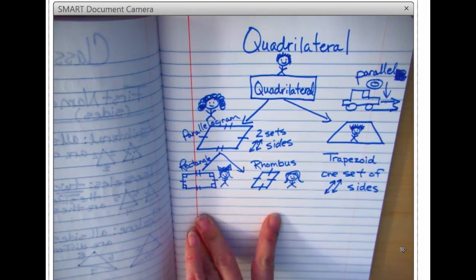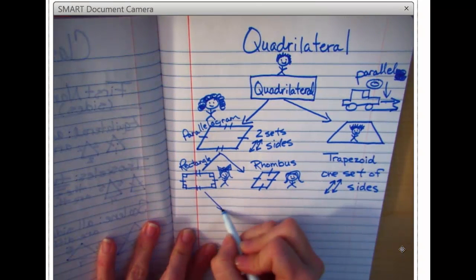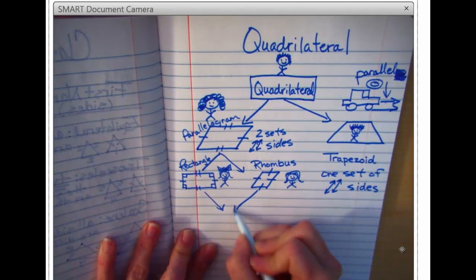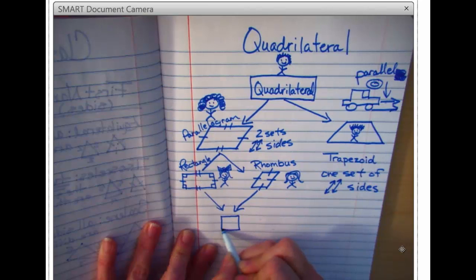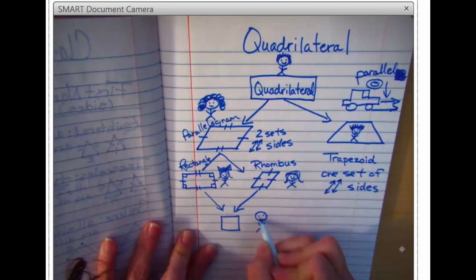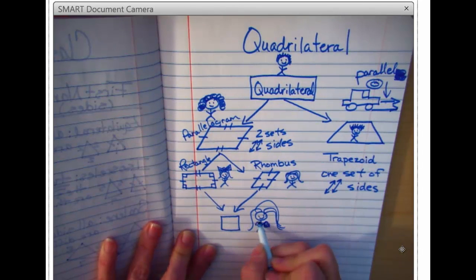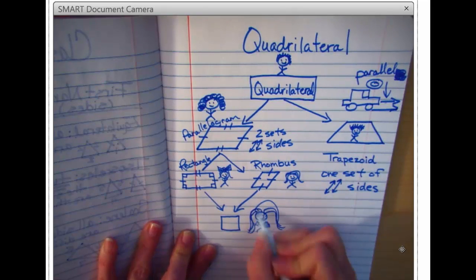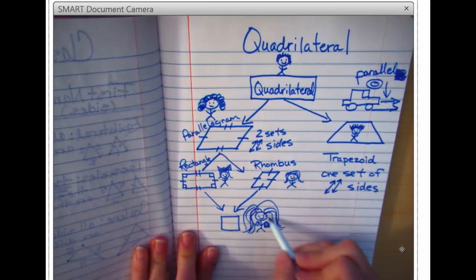Now we get to my drama queen. She is the most complicated of all, and her name is Square. You think that she doesn't look that complicated, but holy moly. Here's her big hair. Let's give her a purse. An expensive one, no doubt. Here's her phone. This one is the most complicated of all. Her hair looks kind of scary.